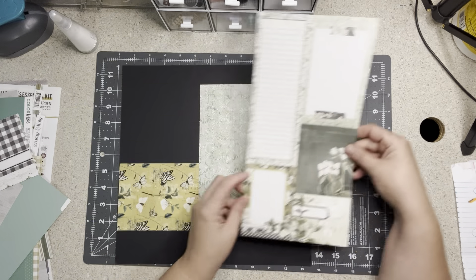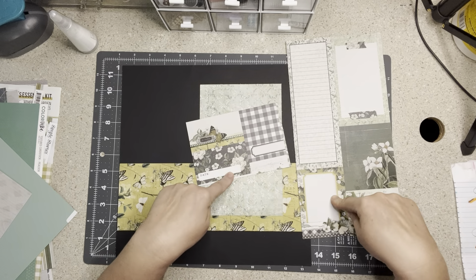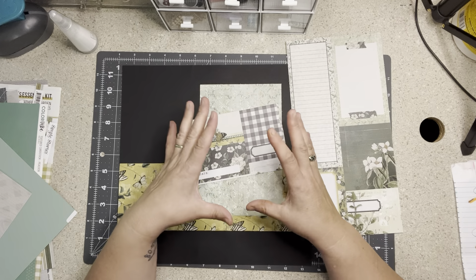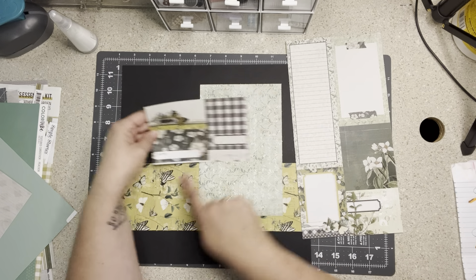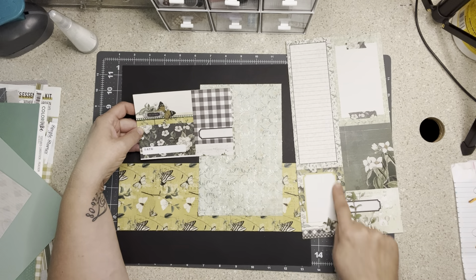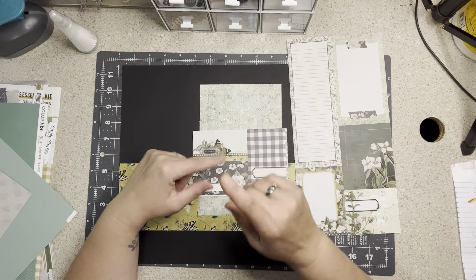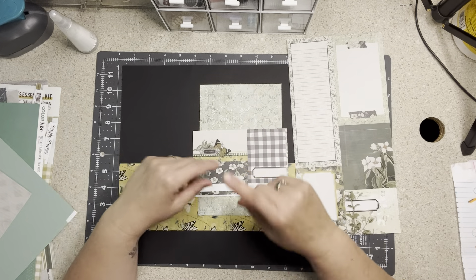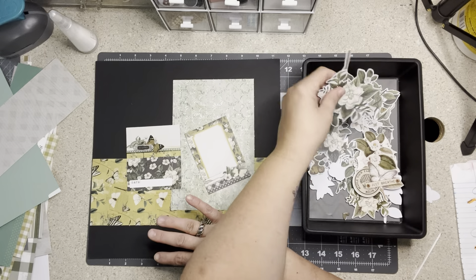I'm looking at these journaling pieces and thinking — what if I were to take these two blocks and embellish them and allow them to be a kickoff point for my embellishment? I try to do it in sets of three. I like this one a lot because it has this odd color — it's a hard color to match. So I want to go in this direction, and this again has that color. I'm going to cut these apart, gather up a few supplies, and we'll create some cluster squares — whatever, we'll see where it goes.